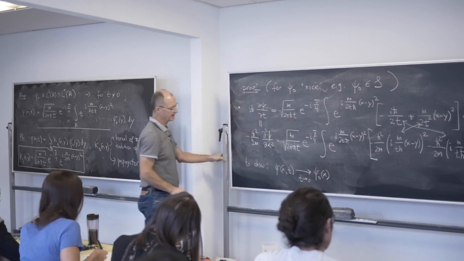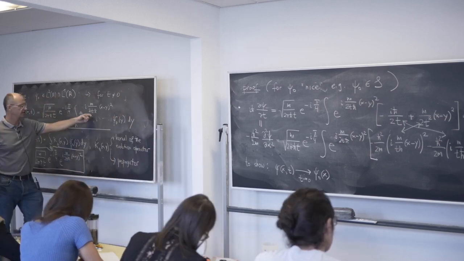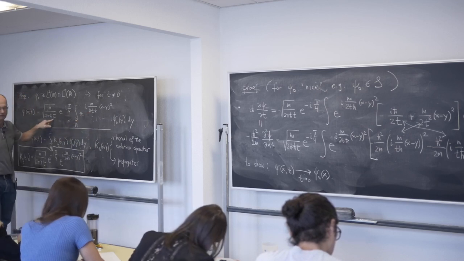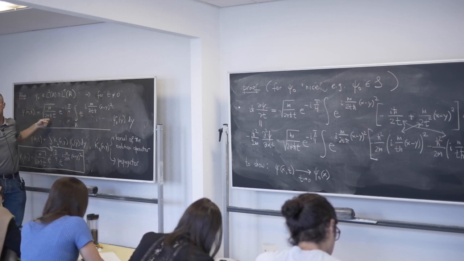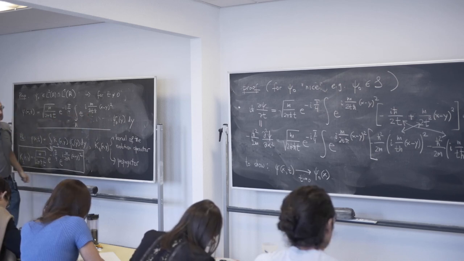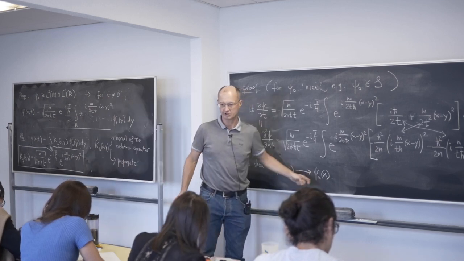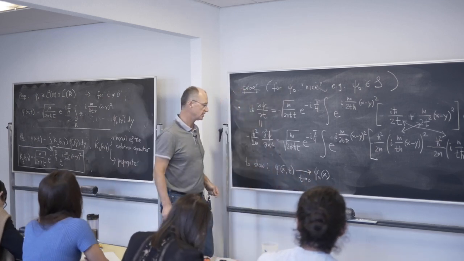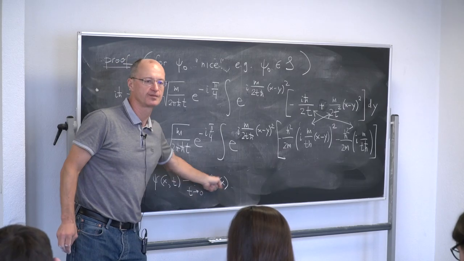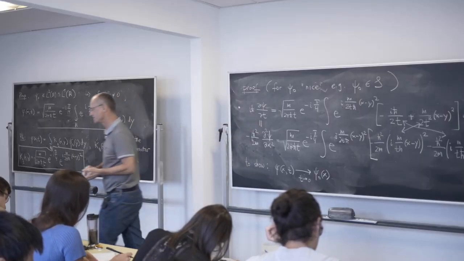So this formula is valid for t non-zero, right? For t equals zero, it does not quite make sense. There is a lot of t in denominators here and in the exponential over there, but still we want to know that this satisfies the initial condition, and I think we'll look into how this limit looks after the break. Okay, so let's have a break.